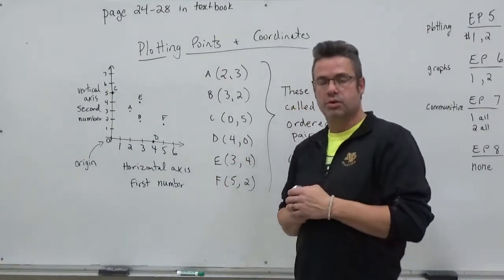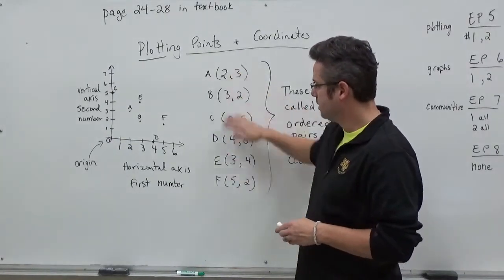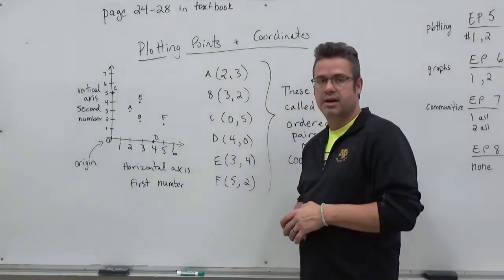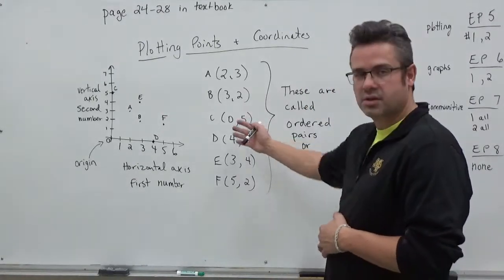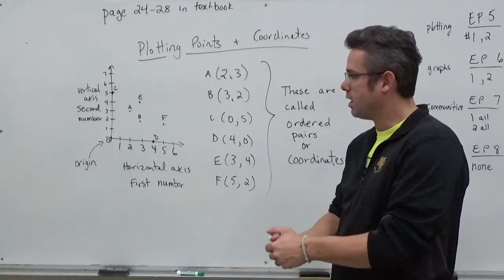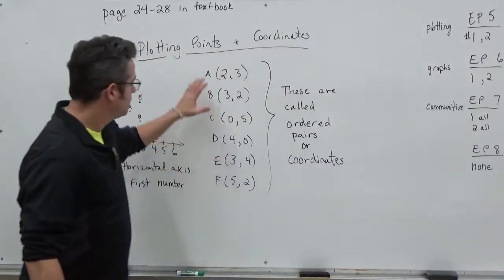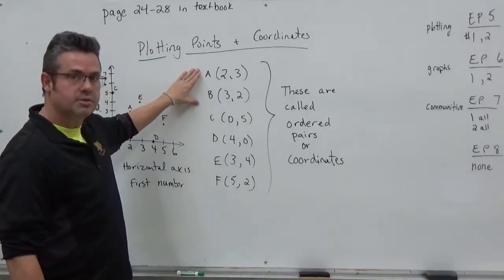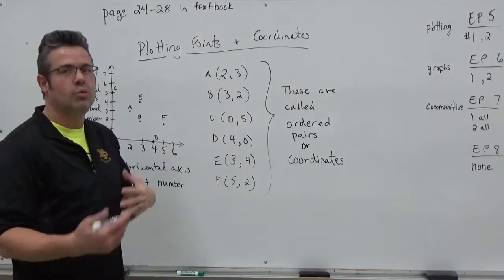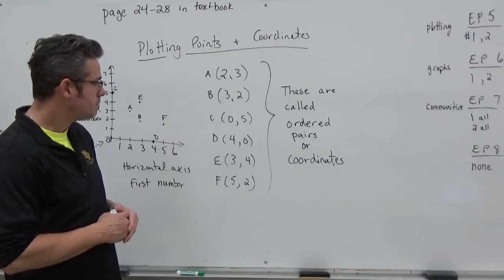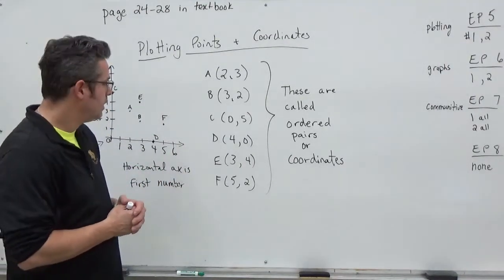And your students, so your kids, should be able to kind of relate this to the input-output machine lessons that we did earlier in the unit. So that's first of all kind of going over how to plot on a coordinate grid. Okay. You're going to hear these things referred to as ordered pairs or coordinates on a plane. They're the same thing. You'll hear the terms interchanged here and again.